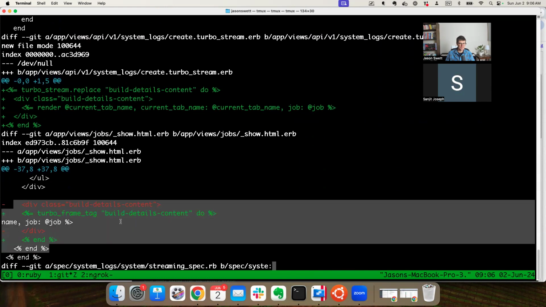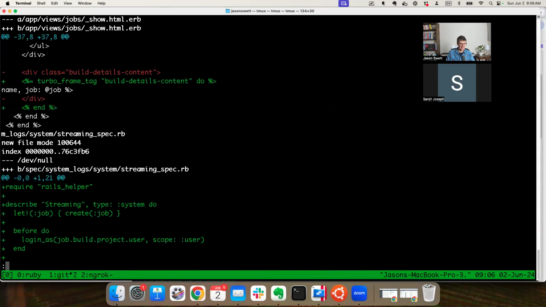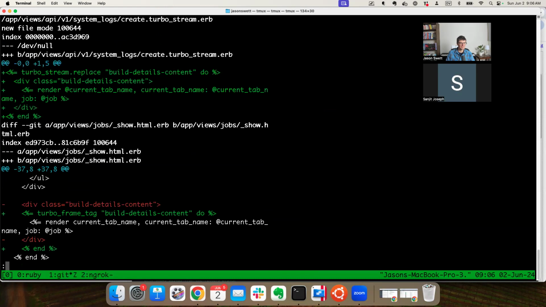Either that or this. And then the other change is just the test. So I surrounded build details content with this turbo stream. And here I replaced build details content with this turbo frame tag.